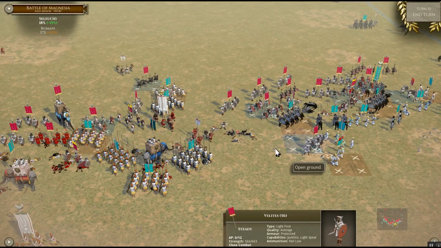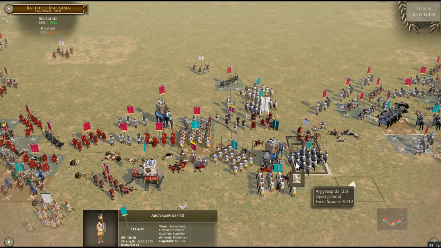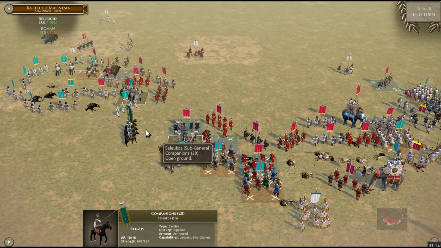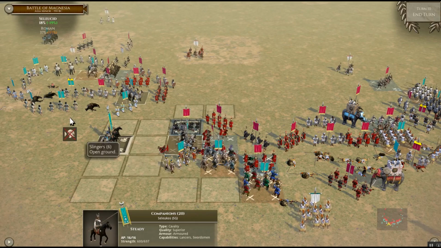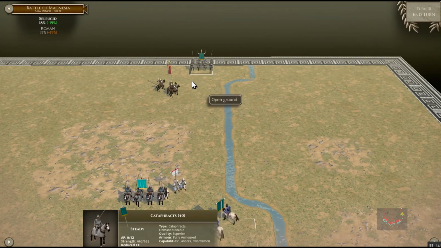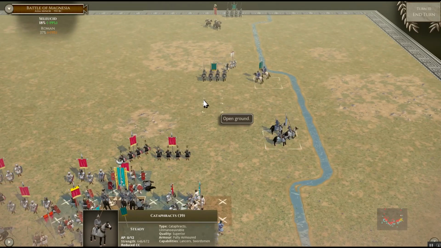Oh, I did rally, good. I'm at 37% and I just had two core phalanxes just rout. Okay, what to do here? Let's try to get it over 40%. I mean, amazing, this unit just routed with one simple shot. Let's bring him back.